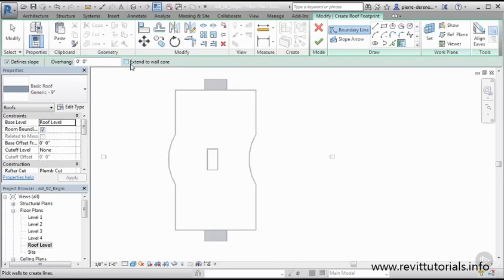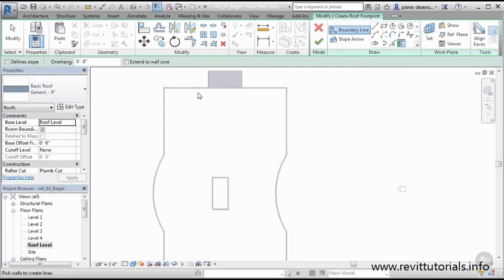I'm not sure how this is going to be created, but I know I need a roof in place. And I really don't want to define the slope just yet. Again, we'll jump into that more in the design development phase of things. I just want to get my elements in place. So now that I've taken care of that, and I've selected the type of roof I want, again, generic for now, I'm going to go ahead and pick walls, and I'm just going to select my walls.